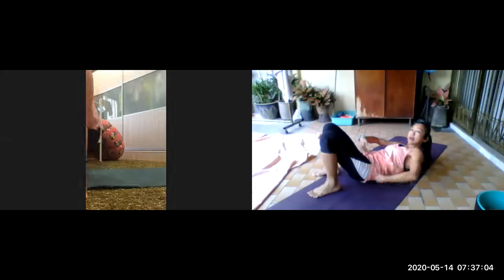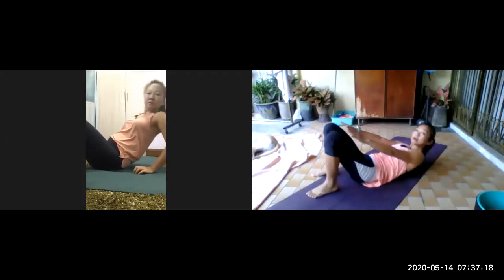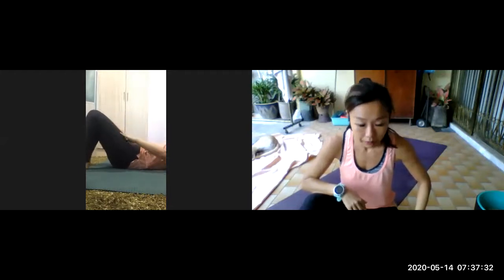So can we sit up? You lie down. Your lower back must touch the floor and your lower abs have to squeeze. Okay, hand on your lap, exhale, touch your knee, make it 15. Inhale, exhale, inhale, exhale. Okay, go 15. Wait, touch your knee. Yes, 4, 3, 2, 10 more. 10. 9, 8, 7, 6, 5, 4, 3, 2, and 1.